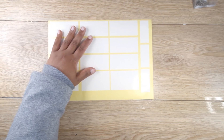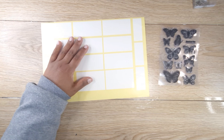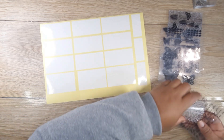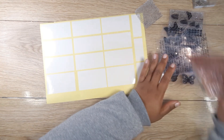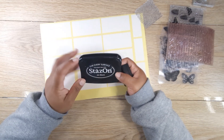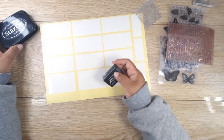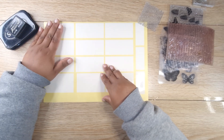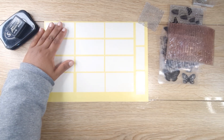What else do we need? We need some stamps - I'm going to be using a few different ones. We need some ink. I'm going to see how my Stayzon is doing; I haven't played with it for a long time. It must definitely be an archival ink - in my case it has to be archival because my labels are glossy.